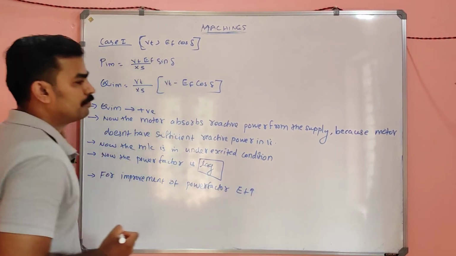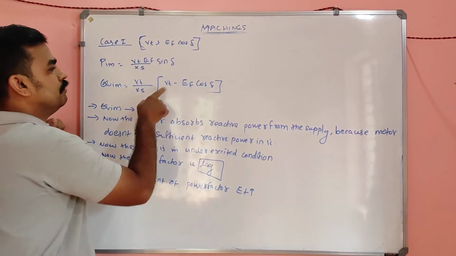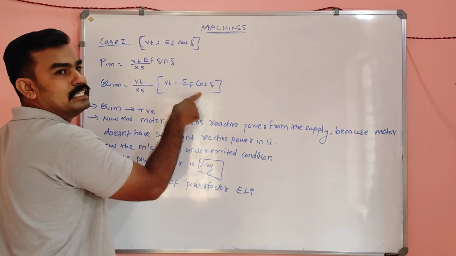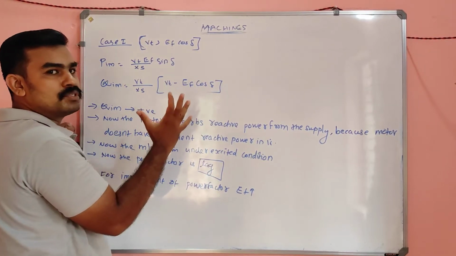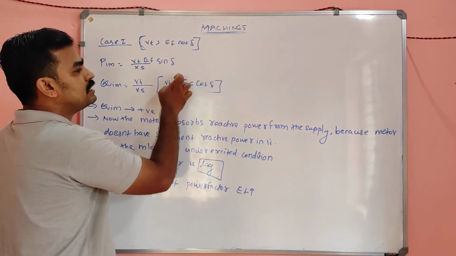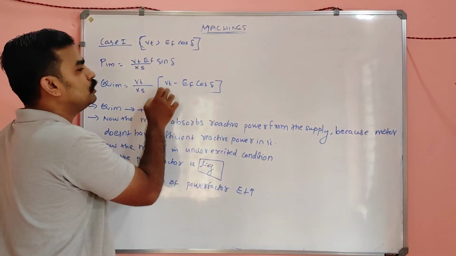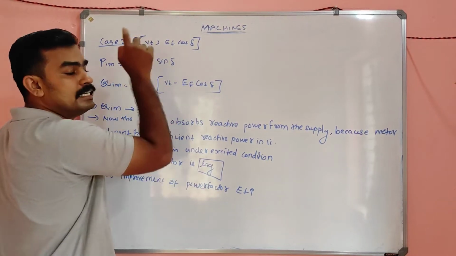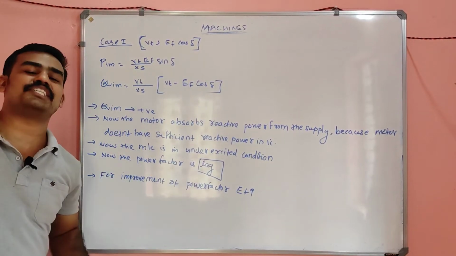Ef increase. Field excitation you have to increase. Why? Because Vt greater than Ef cos delta is the condition. We have to make Vt and Ef cos delta almost equal. Then it is a super system. So we have to make this factor Ef cos delta approximately equal to Vt. For that we have to increase Ef. So we increase the excitation.